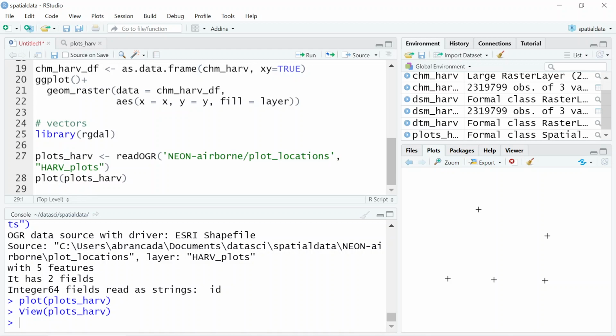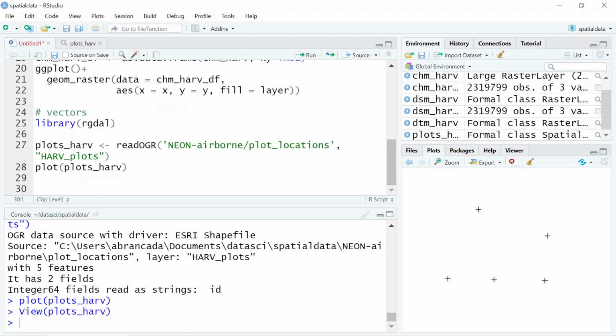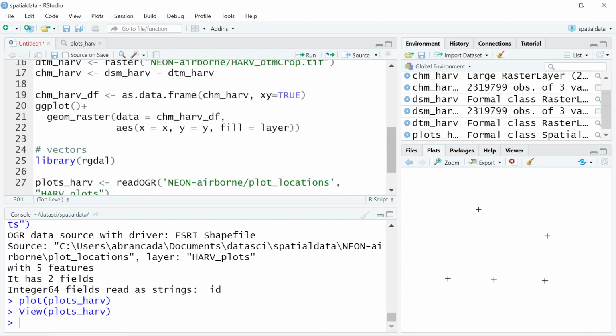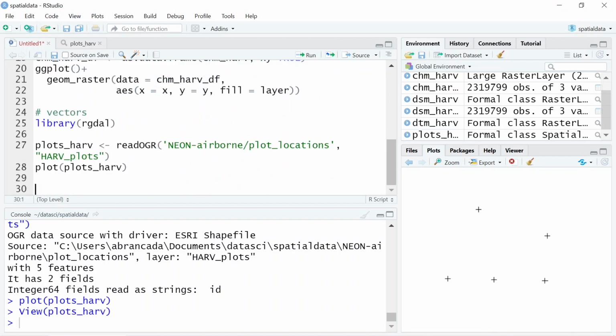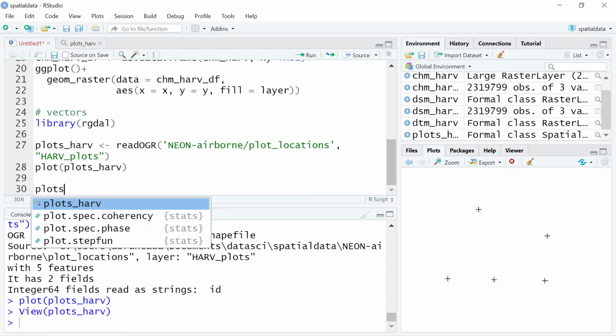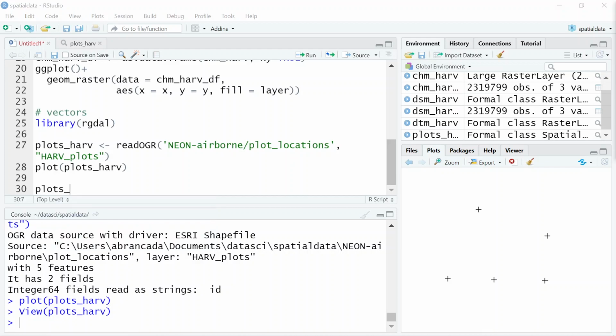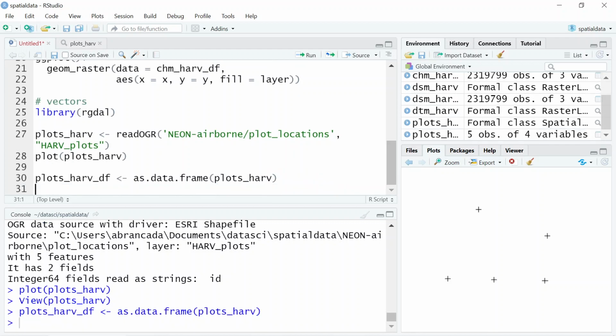We have our canopy height model as a data frame. So we're going to want to use that. And we need to convert our plots to a data frame as well, because they're this special kind of data frame, this spatial points data frame. And we want them as a data frame that ggplot can recognize.